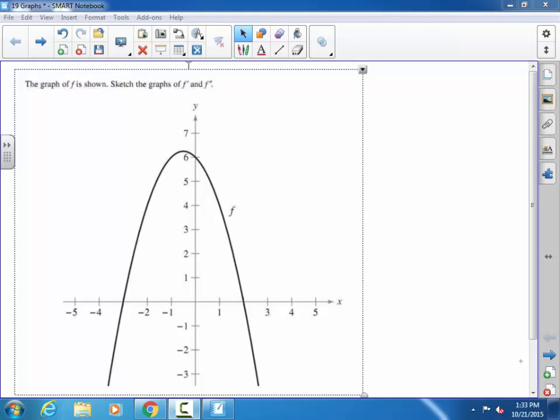So here's the first graph that I have for you on 19, and I just want you to look at it, and all we are asked to do is sketch the derivative of that graph. It doesn't have to be exact, but we need to sketch the derivative of the graph. Not find the derivative at a specific point. I'm not looking for a number to get out of this. I'm looking to be able to sketch.